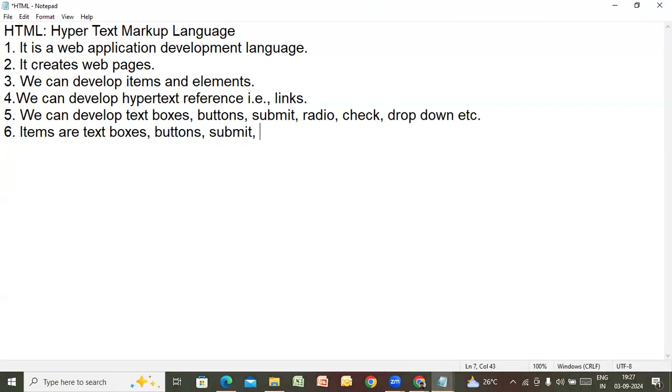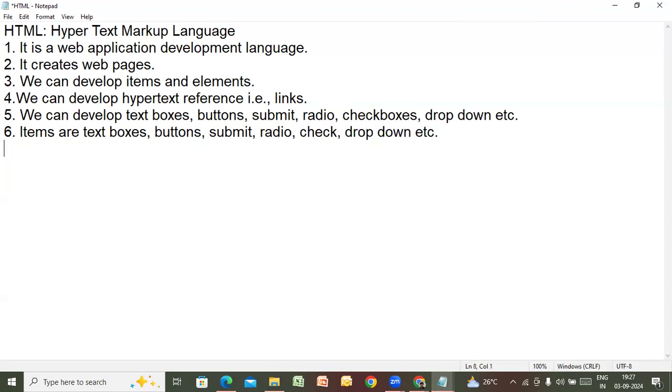And then radio, check box, drop down, and so on.